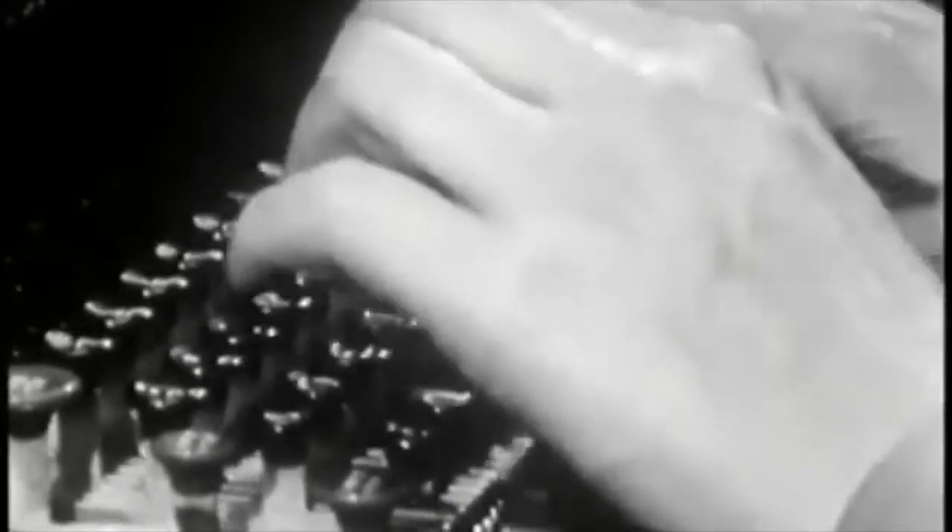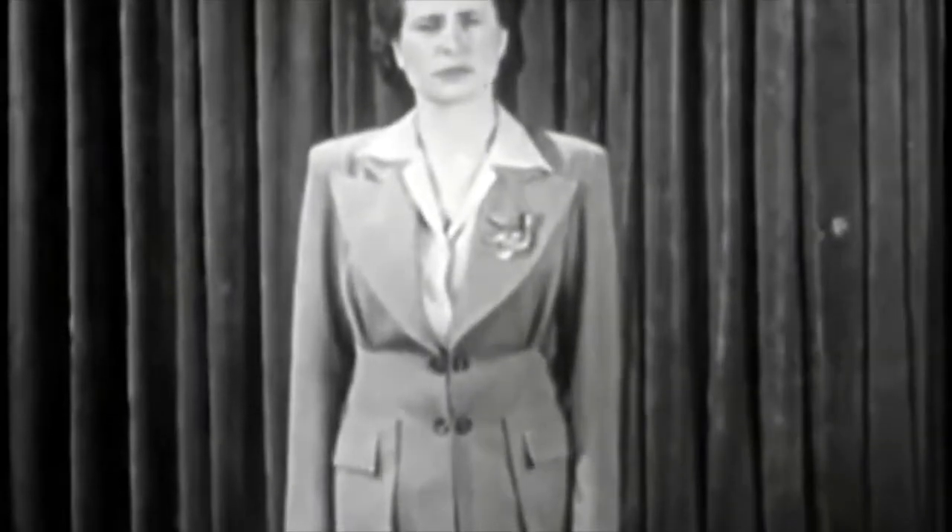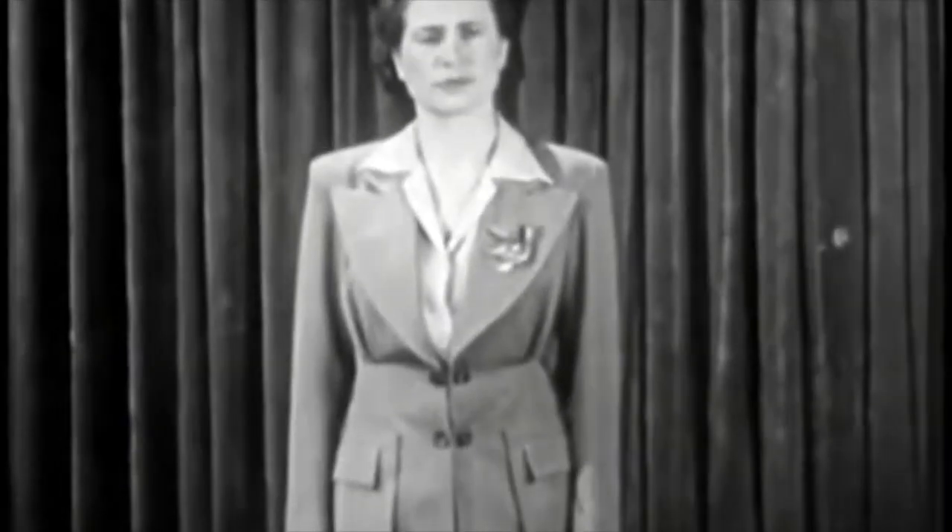One way to learn a better or the best way of doing anything is to watch and analyze the skill of an expert. If your skills are patterned after those of an expert, you can be a superior typist. Miss Lenore Fenton, who won 11 international awards and set eight international records in typing and machine transcription, will show us the typewriting skill which enabled her to set these records.